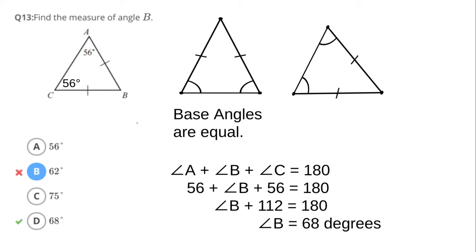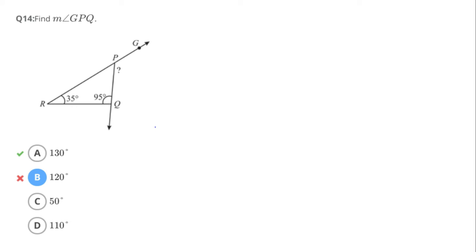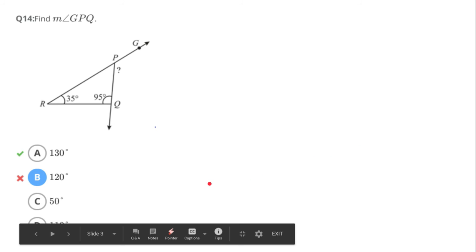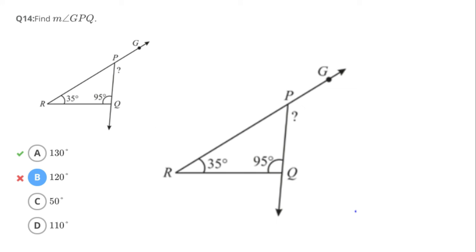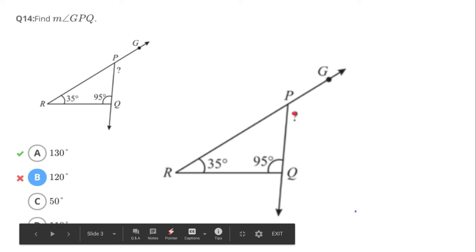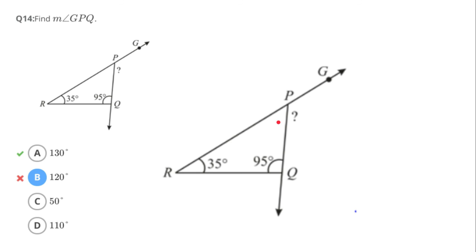All right, let's go ahead and look at the last problem here. For this last problem, and gee, I think we've seen this one before. I could be wrong, but it looks awfully familiar. Well, let's look at it close up. First thing, if we're going to solve for this question mark, we're going to solve for the entire inside of this triangle. Remember, 35 plus 95 plus that unknown has to add up to 180. So we're solving for that right there.